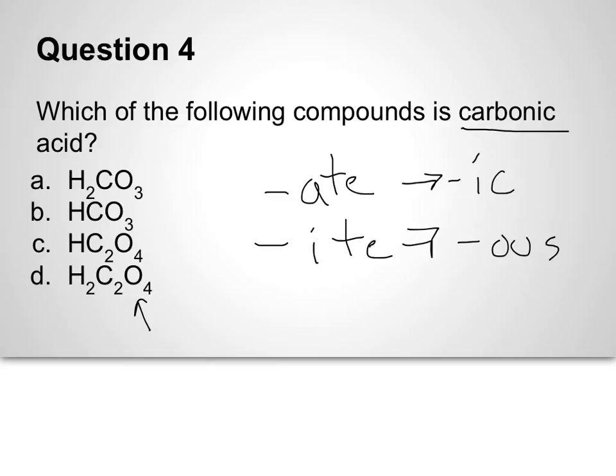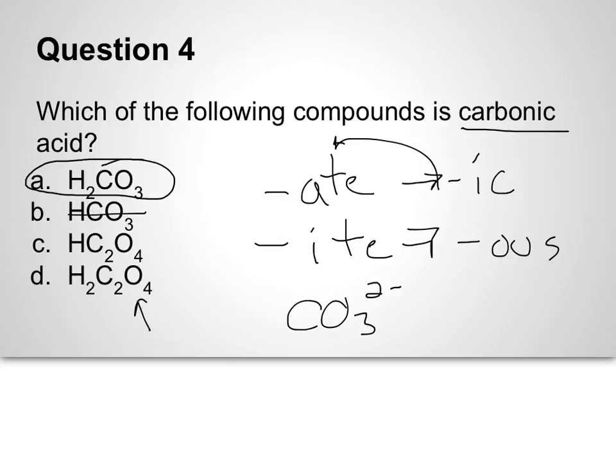Okay, so in this case, carbonic, if we work backwards, means that the suffix was carbonate, and carbonate is CO3, and we need two hydrogens because CO3 is a polyatomic ion with a charge of -2, which is why we can't use this one, because HCO3 would not match up with the charges. And then the other choices are just, none of those are carbonate.